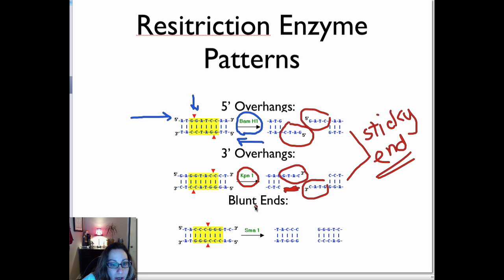Now, there are also restriction enzymes, like SMA1 right here, that generate blunt ends. So SMA1 is going to read DNA, and it's going to recognize the sequence CCCGGG. And it's always going to cut between the C and the G. And because it's cutting right in the center of these six nucleotides, it leaves a blunt end. There's no overhang, no dangling nucleotides here.